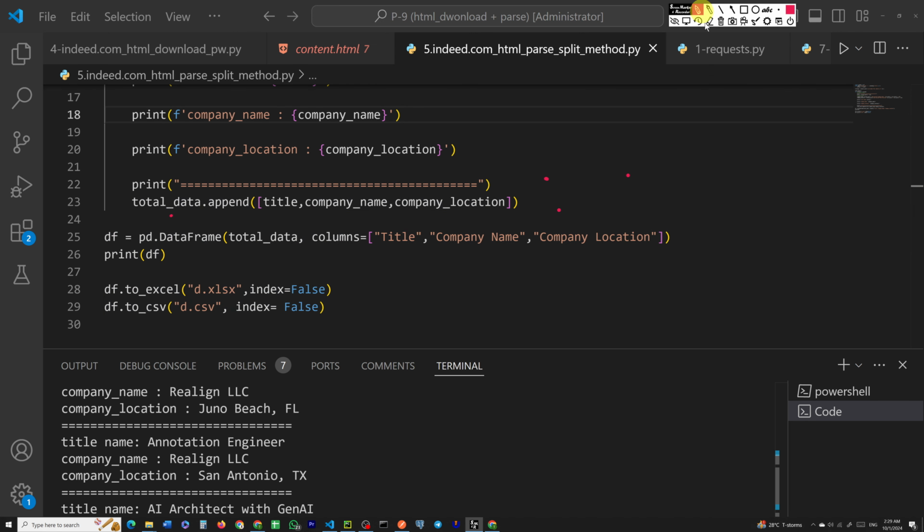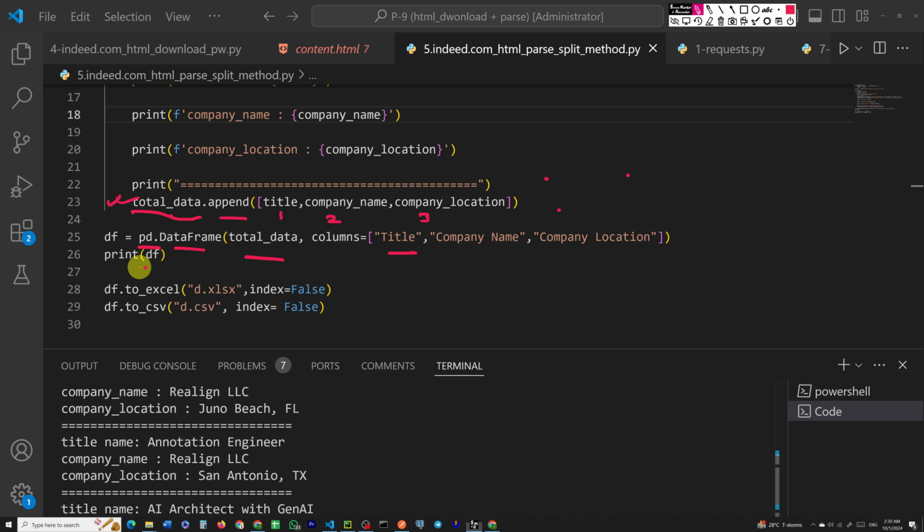You have to understand that total data is the dictionary which I have created before. Here I am appending these 3 variables: 1 title, 2 company name, 3 company location. Then I am creating a data frame using pandas. For this data frame I am using the total data list, and after that I am mentioning the column names. As there are 3 variables, there will be 3 column names.